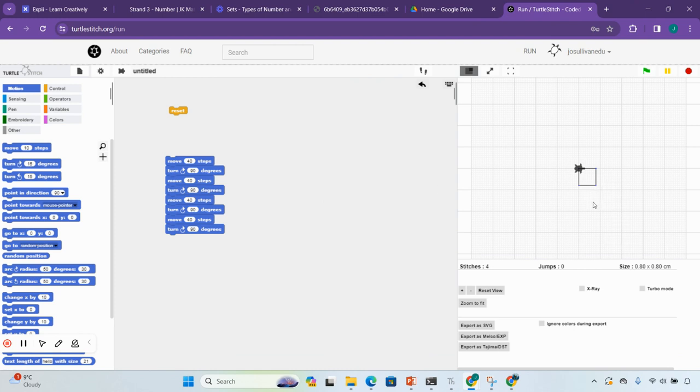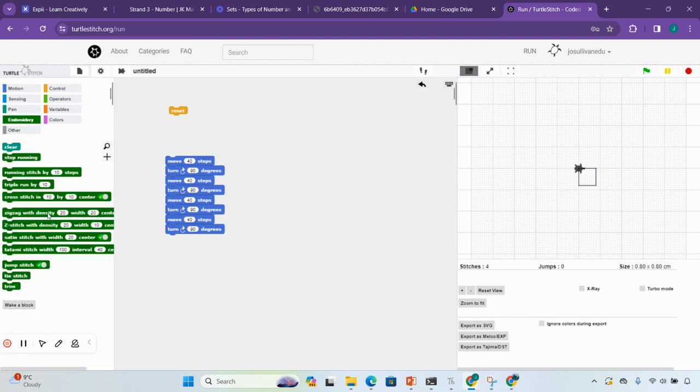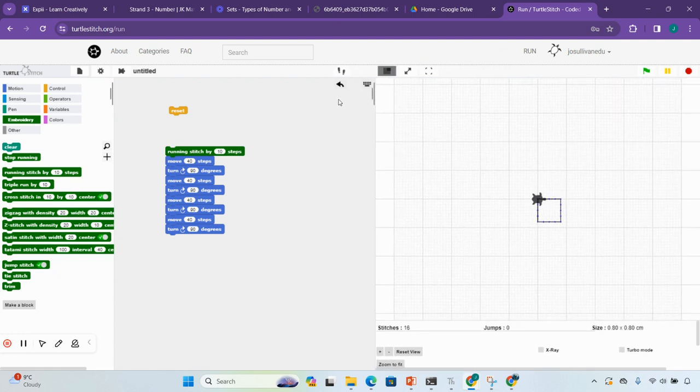So that's a very, very basic pattern. Now, where's the stitching coming in? Well, there's a whole embroidery section here. So if I want to have a running stitch, for example, I can put that here on the top and then do my reset and then run this whole thing by clicking on the top one. Okay, so if I zoom in on this, you'll notice that this is now stitched.